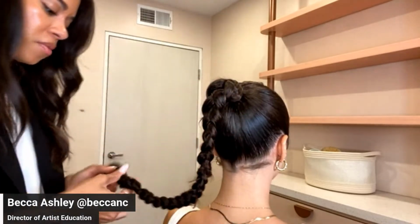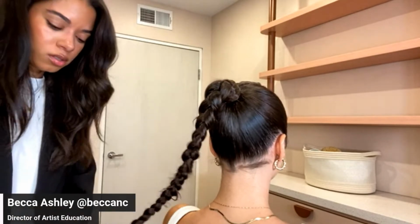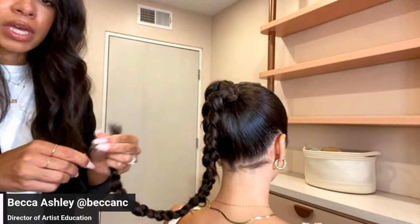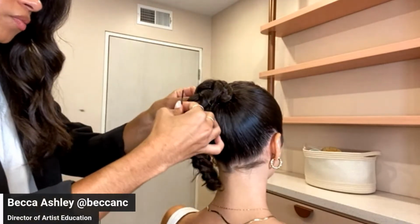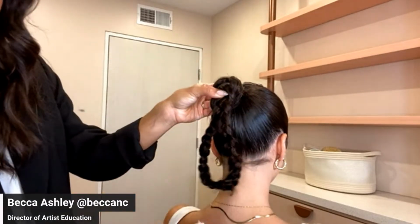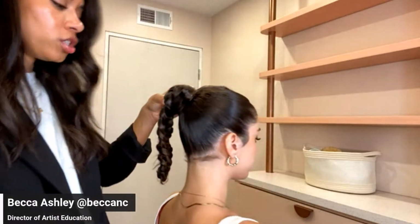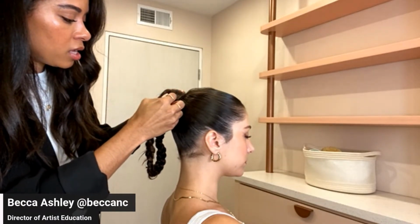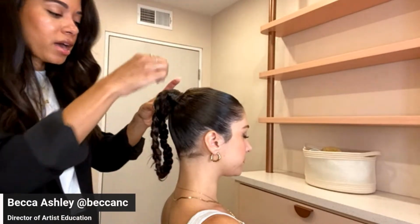So I'm going to take this hair. I'll probably put a little more product on there. You can use hairspray as well. So I added just a little more product. This is just going to give me some hold. And I'm going to use my bobby pins to secure the hair behind here. I want to make sure I can't see any hair sticking out or anything like that. And if you have to cut more hair off of that fake hair that we have in here, you can, just to make it easier for you. But I want to show you guys what I'm doing back here. I'm basically taking my bobby pins and tucking them into that hair to keep that hair nice and secure behind the head.